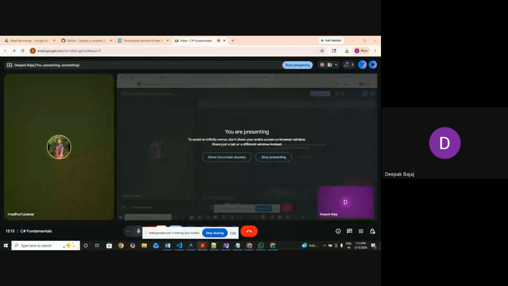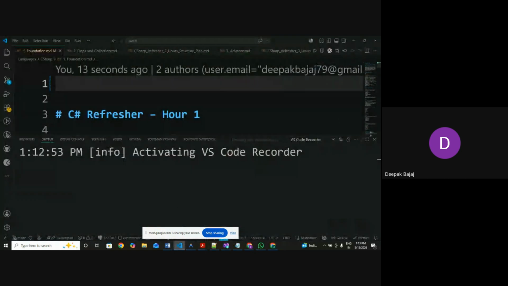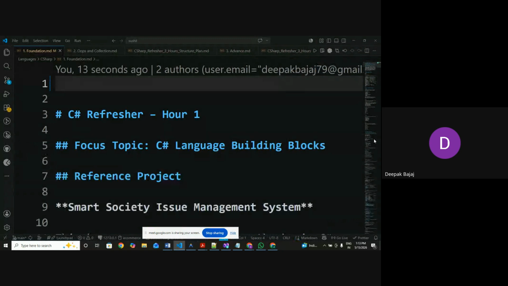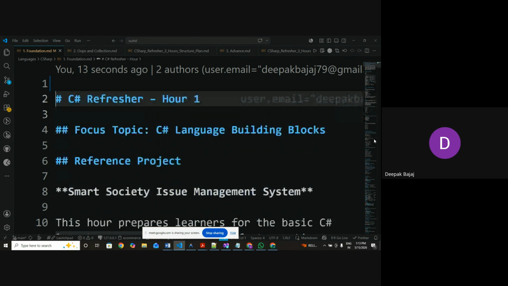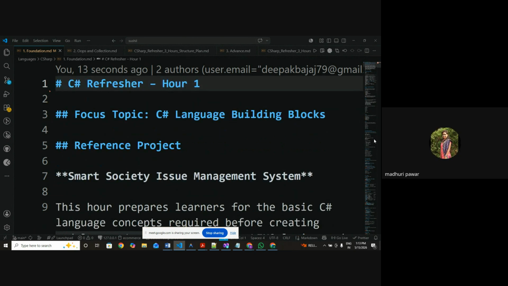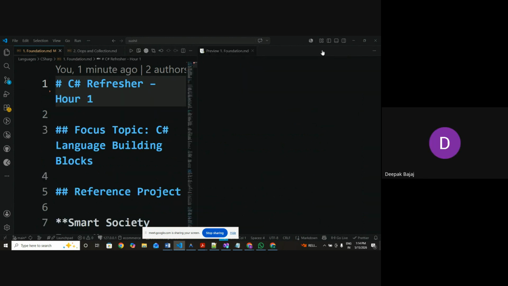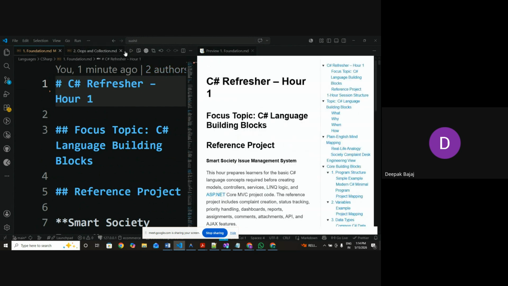As you know, in any programming language we have some building blocks, like data types, variables, operators, conditional statements, expressions, as well as functions. Before discussing more topics, we need to focus on these parts, because if we move forward without a refresher of these things, it is useless.